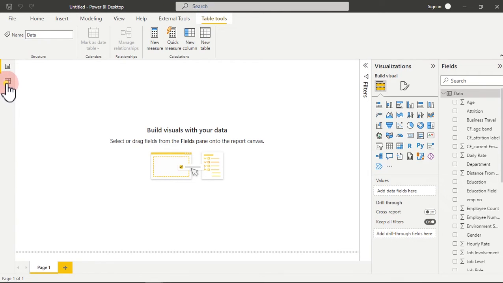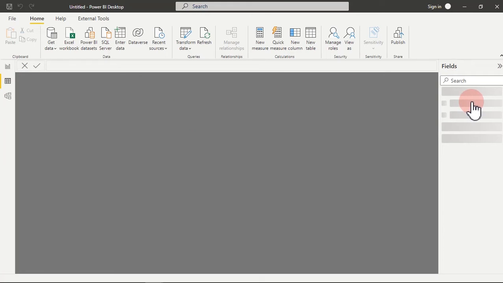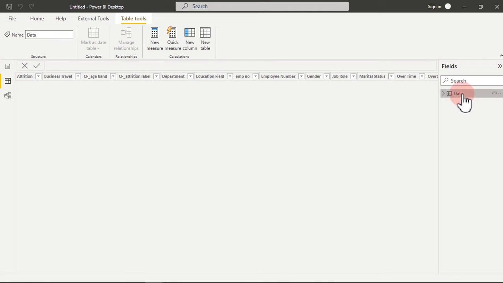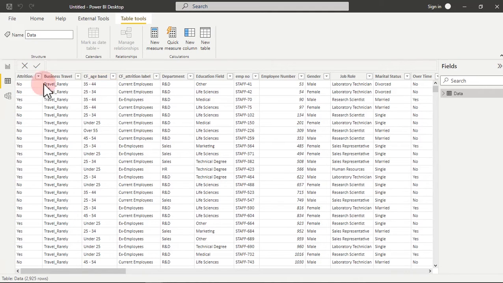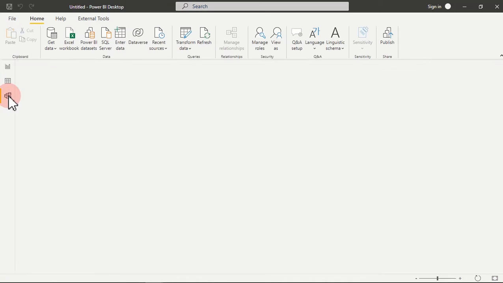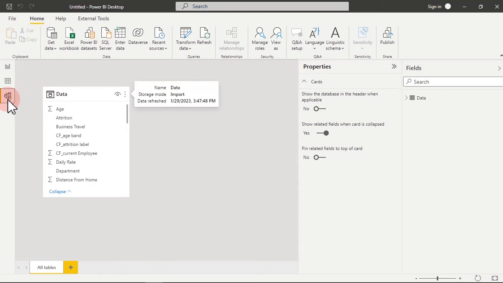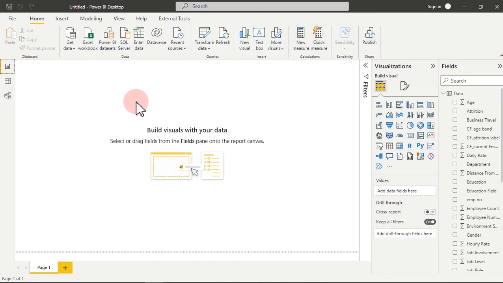Coming right here is just to take a preview of the same data, just like what we've seen in Power Query. So this is what it is. Because we have one table, there is no point for us to go and use the relationship aspect right here, the modeling part. So we don't need to do anything right here. We're just going to get ourselves fixed right here to start doing some visualization and all of that.